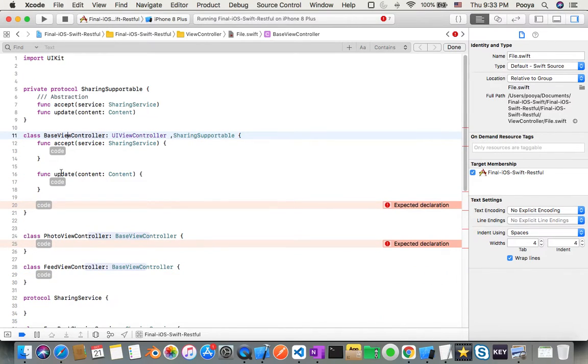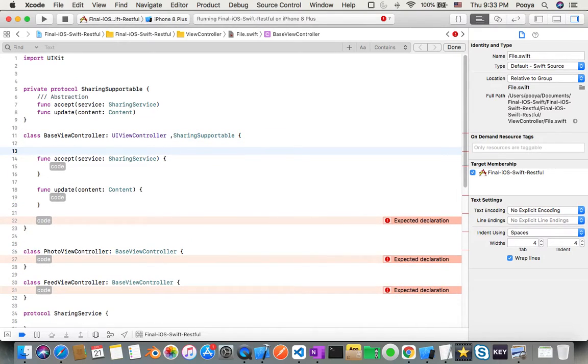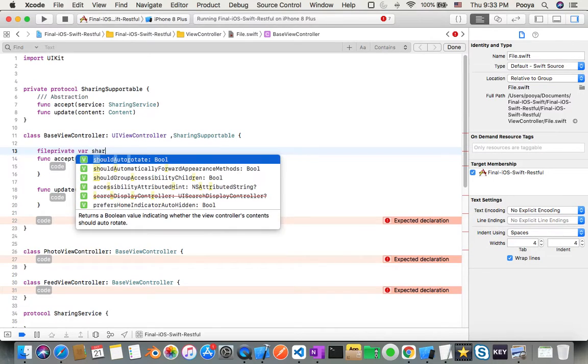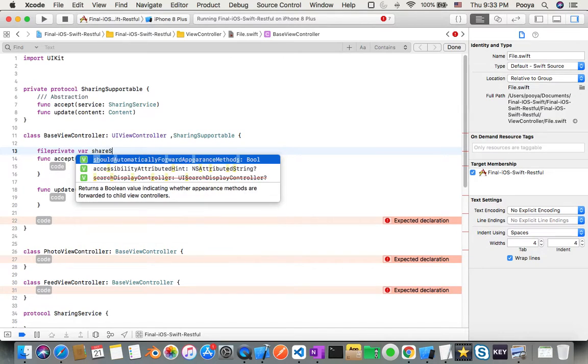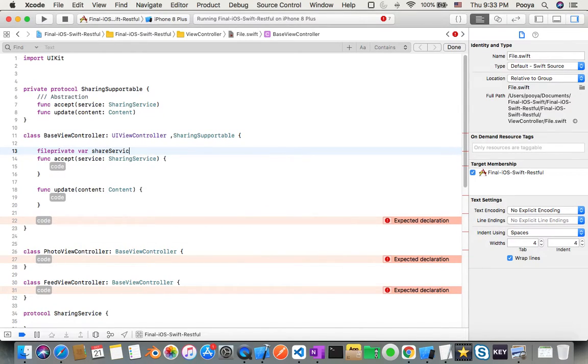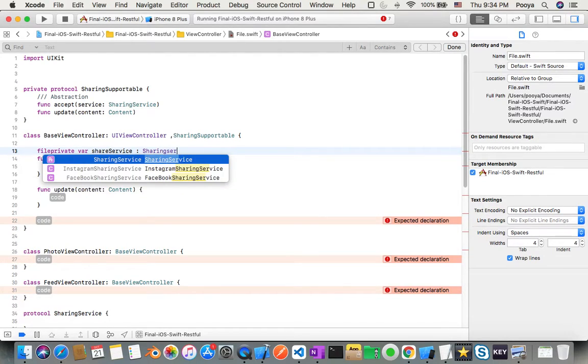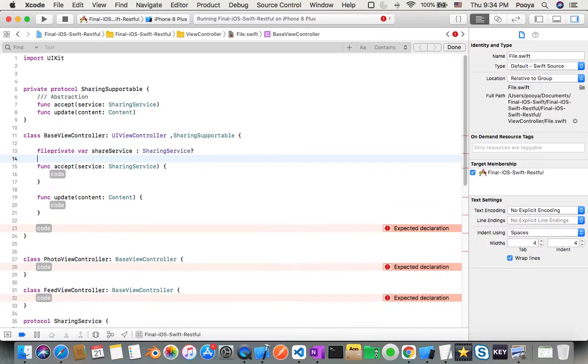This is also a bridge class, so I'm going to inject a fileprivate variable instance from sharing service, not sharing supportable, and I make it optional to be nil.